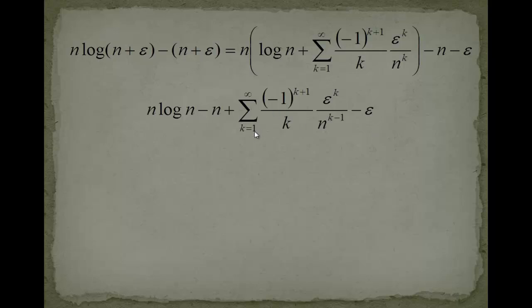n with this will give us n log of n. Then I take this minus n in front of it. Then I multiply n out with this sum. You see here the k decreases because if you multiply this n in, we will lose one n here in the denominator, but the rest of the sum stays the same, minus epsilon. Now I'm doing another step. I'm looking at the sum. If I'm plugging in 1, minus 1 to the 2 will give you 1 over 1, so this is 1. And 1 times epsilon to the 1, which is just epsilon, and here we get n to the 0. So what we will get for the first part is just epsilon, but we subtract epsilon. So actually you can rewrite this stuff starting from k equals 2.